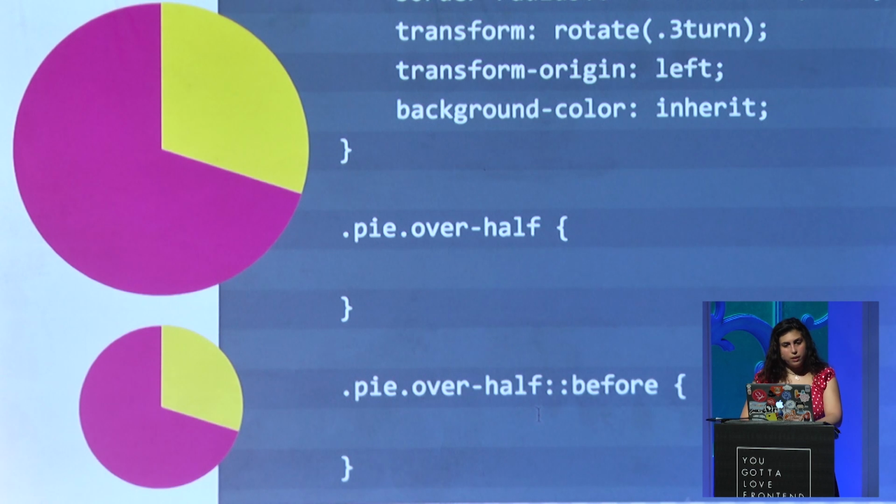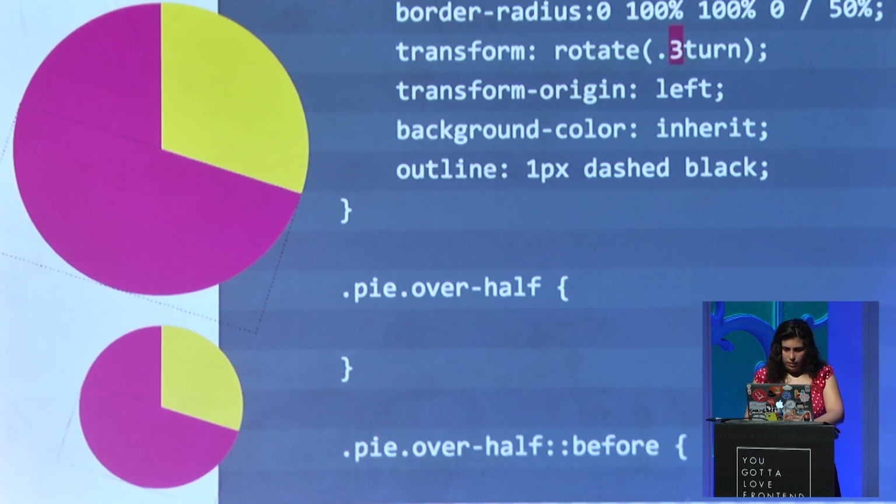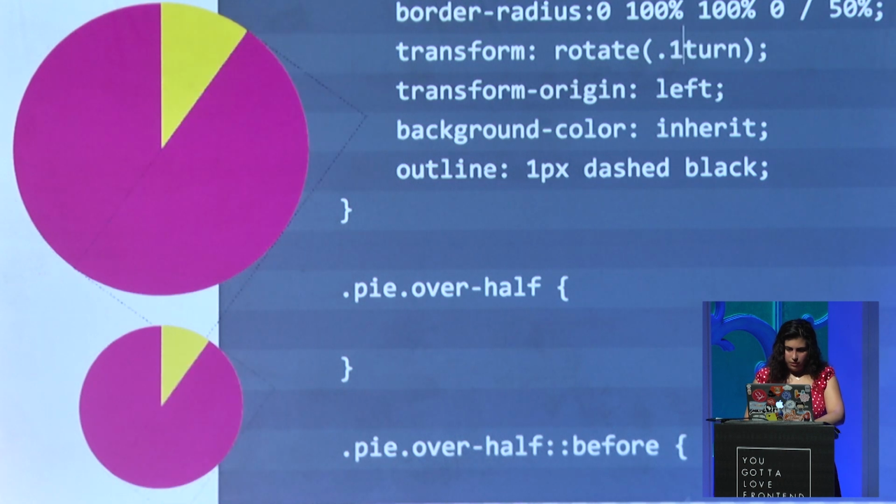So what do we need to do here if we want to have a percentage that is bigger than 50%? Let's add an outline to our element again to remind you what it's doing. And as we change this, our element changes.